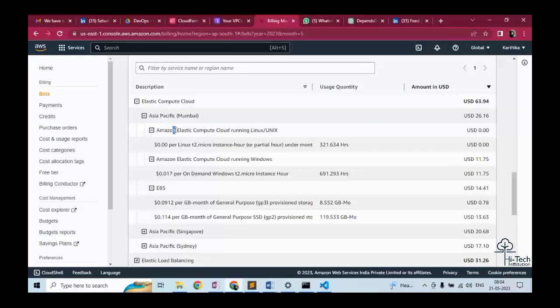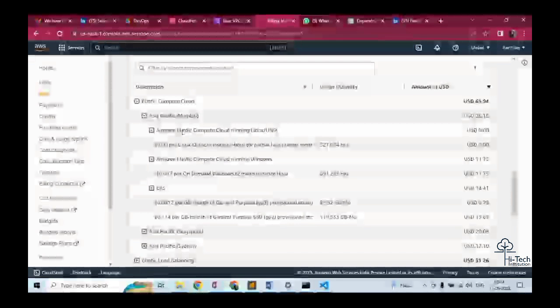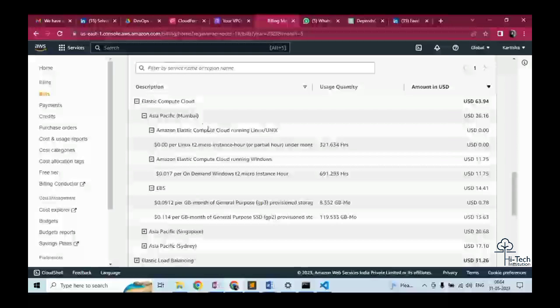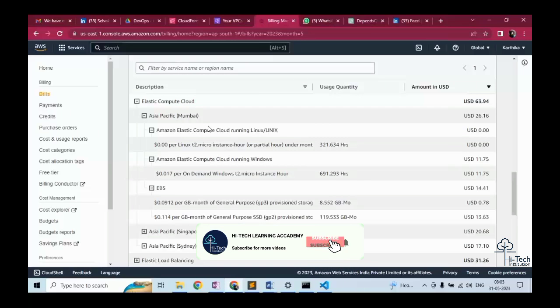Here, see. So you have a T2 micro instance hour. You are executing more than the free tier. That is why. But I am stopping the instances. All the instances, you need to delete it. Why are you stopping, by the way? Of course, stopping won't incur charges, but the EBS volume associated with your instance is considered chargeable. So it's recommended to delete the instances whenever you are done with your job.